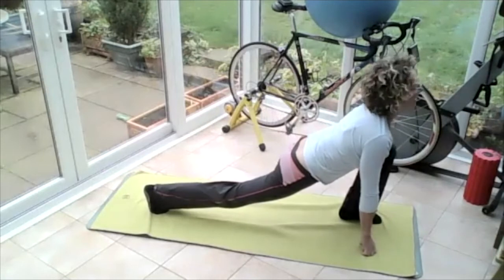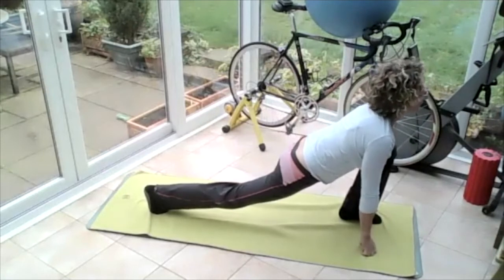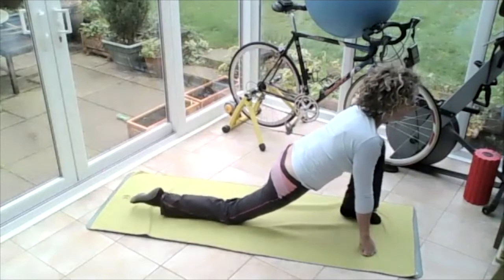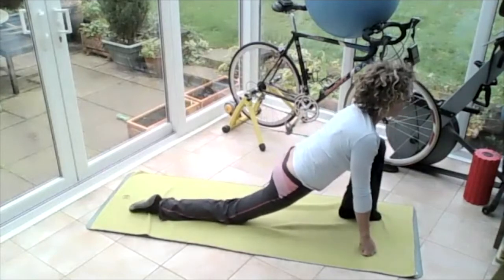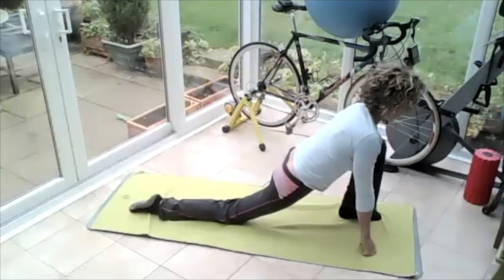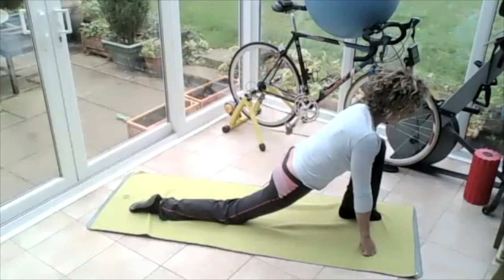Lifting your chin up, eyes up. Breathing in and out. Drop that right knee back down to the floor. Turn the toes over. And just stay here and stretch a bit further, stretching into that hip. Pushing the knees away from each other.